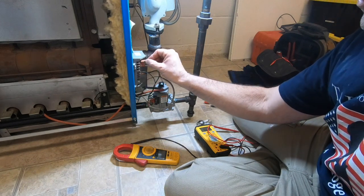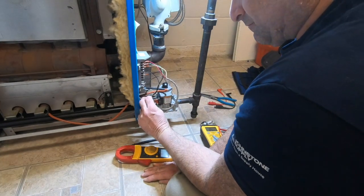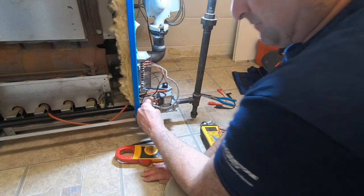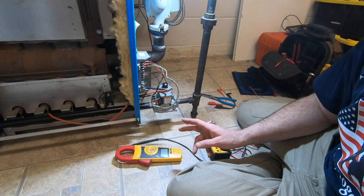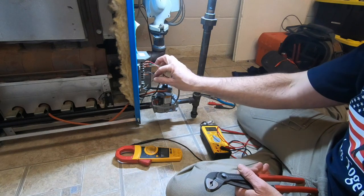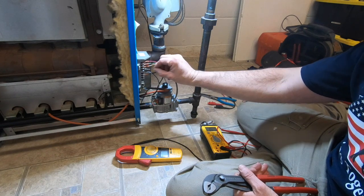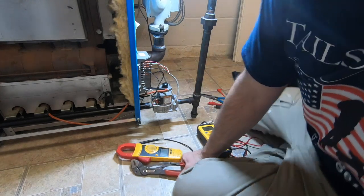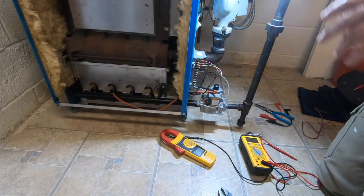So let's show what a bad ground is like. Remember, it's not like my boiler fails. It's just that I hear it sparking a little longer than I would at times. This is one of those things, you don't want to be pulling this in and out as you're sparking. Because if you do, you may get a little tingle like I got last time. So, here we go. Now we're going to turn it back on.